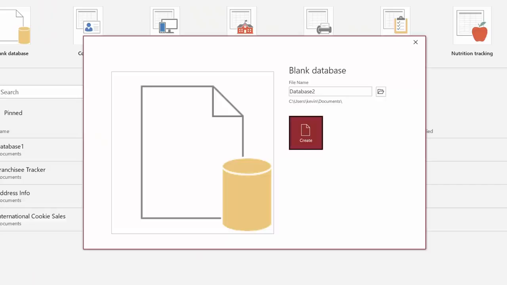If you're a larger company, you'll probably look at other options like Oracle, MySQL, Microsoft SQL Server, MongoDB, and the list goes on and on of solutions that are more scalable. However, what I will say is Microsoft Access is a fantastic tool to learn the fundamentals of database design. To learn the fundamentals of database design in this tutorial, we're going to build our own database today, and you're welcome to follow along.